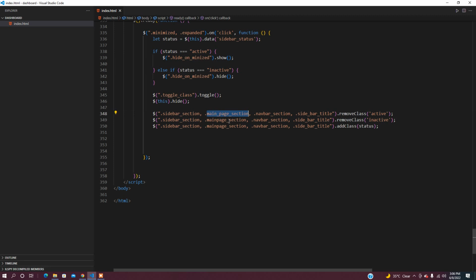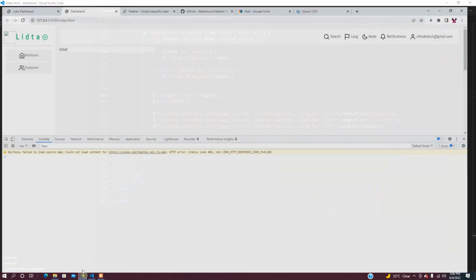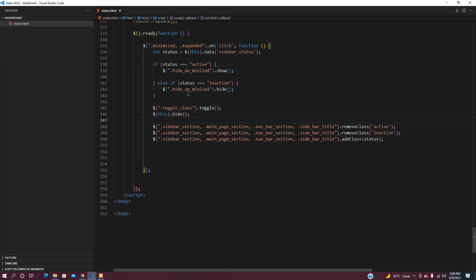I'm just going to copy this, and then this one main page, and this one should be navbar, like that, sidebar title, and yeah, like that. Let's try that again and see if it works. Oh no, it's still not working.